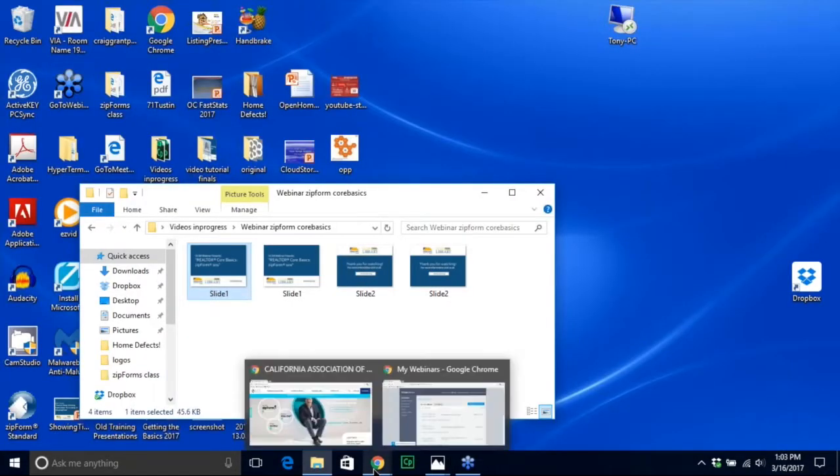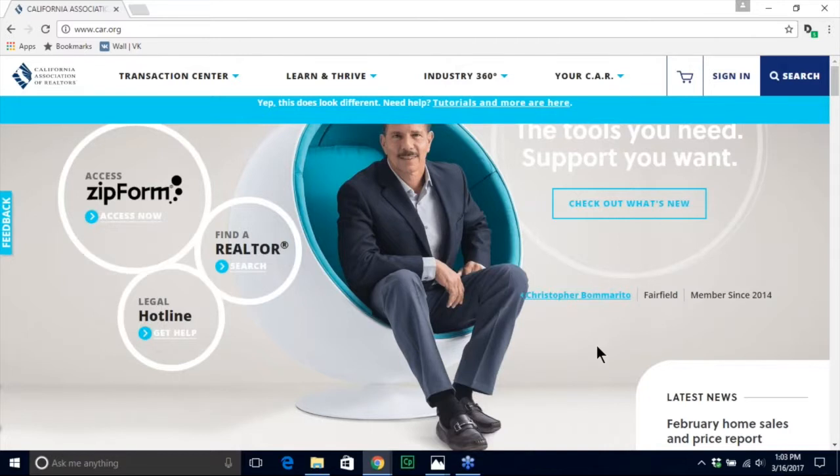Now, just super quickly, zipForms is a C.A.R. provided product, C.A.R. standing for California Association of Realtors, and this product allows you to create transactions by accessing online contracts, and this will allow you to fill in contracts on your computer. You can send them out via email to your clients for them to print out and sign, or even better yet, digitally sign those contracts, whereby you can utilize a few programs to send these contracts through to have your clients virtually sign them. So they don't have to print anything out. You don't have to necessarily print anything out, or even better yet, we don't have to take paper with us to our appointments.